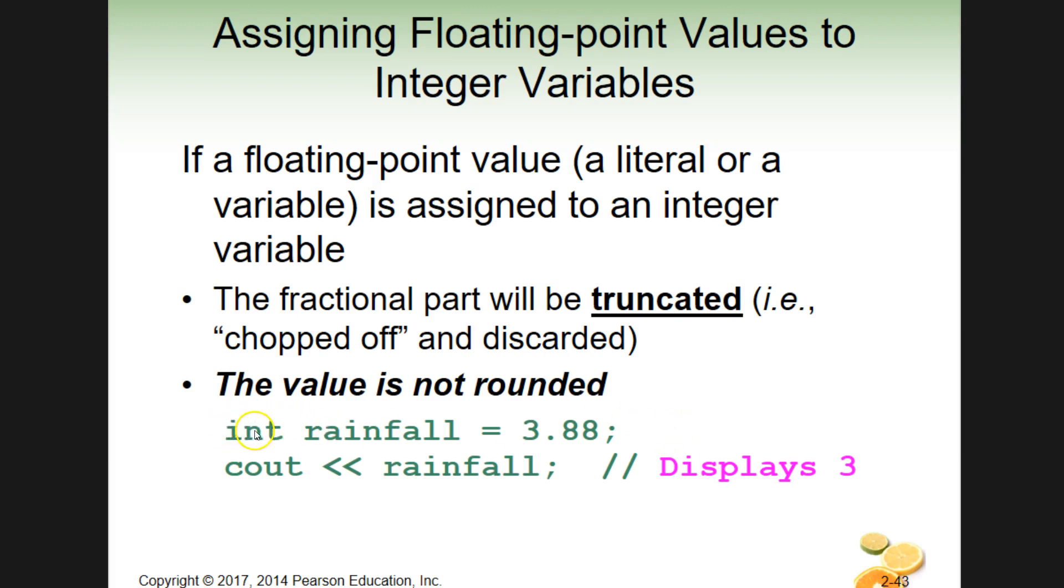So in order to fix that, what you might do instead of this line int rainfall equals 3.88. Instead, the new way of doing this, we're going to use doubles, like I told you before. So we have double rainfall. So now we've changed this. I combined these into one line here, one statement, these two statements. So we have a double now, so rainfall defined or declared as a double. So floating point data type, and we're storing this as 3.88. So then if we were to say cout rainfall, it would actually display 3.88. Very important that you pay attention to that. The type of data that you're storing, you'll find you end up using doubles quite a lot if you're doing calculations for things so that you can get a more accurate number.